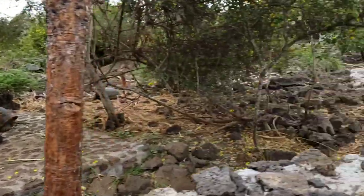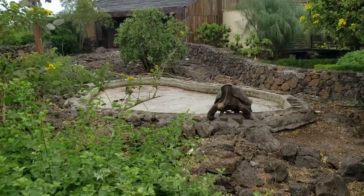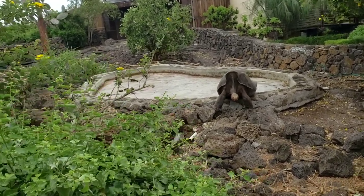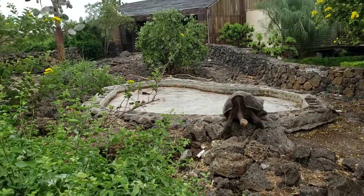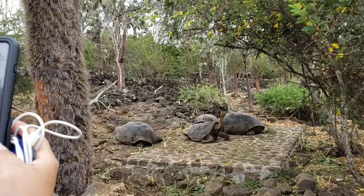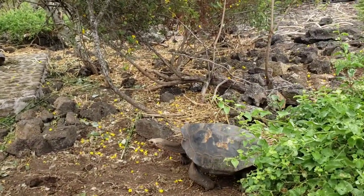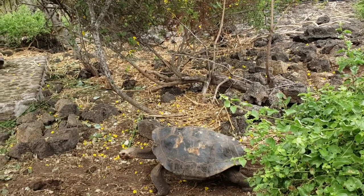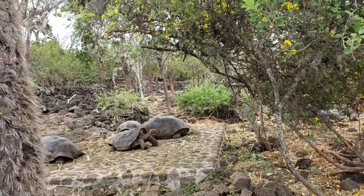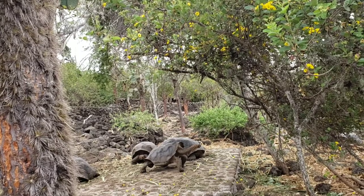These are giant tortoises, and here's a guy over here just posing for everybody. Normal tortoises don't have that elongated neck type thing — they evolved here on the island to be able to reach food up high because their food was being taken away. You can see how they have a long neck. That is endemic — you only see this in the Galapagos Islands. The long-neck tortoise, or giant tortoise, is found only in the Galapagos.